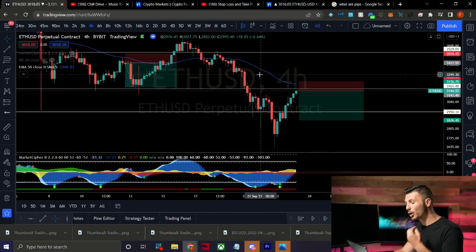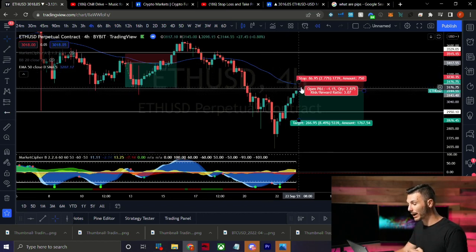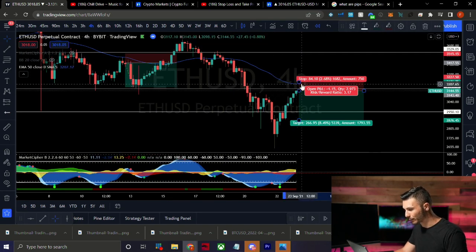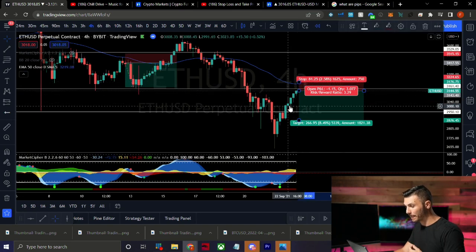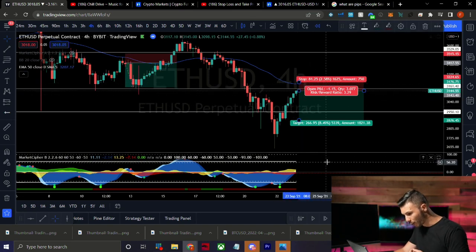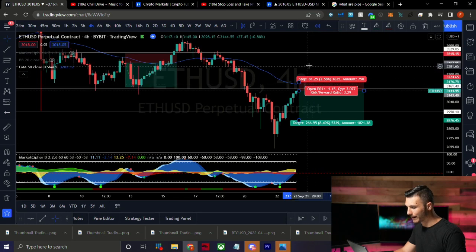If there was no moving average here, basically what I would do is set my stop loss right above this white resistance line, right? So you also want to obviously give yourself a little bit of room, just in case you wick above this line before coming back down. So I'm going to set it right about there.